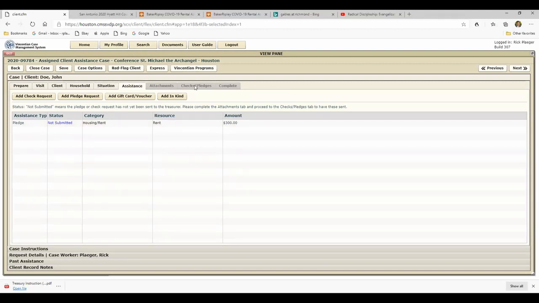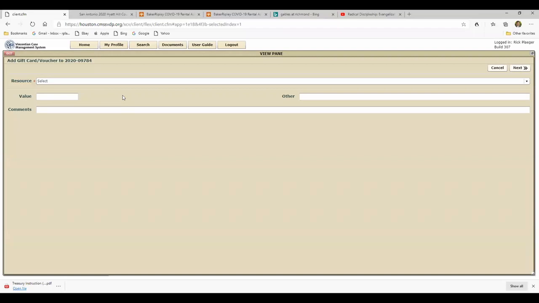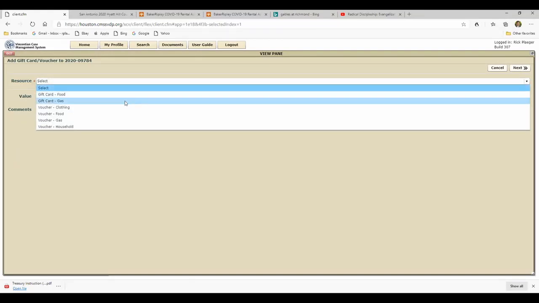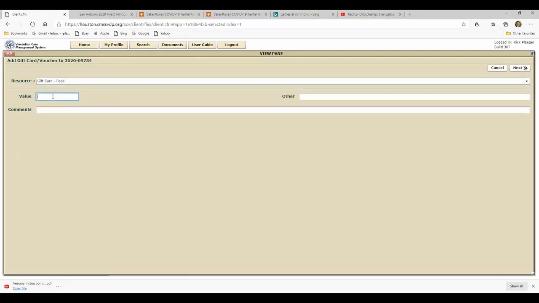We're going to add one more because we're going to be providing the person a gift card for food. Fairly quick and easy to enter this. So the resource is going to be food, gift card, food. The value, let's say we gave one Visa gift card for $50. You'll put the $50 value. You don't need to put anything else. You're welcome to add comments if you want to, but this will roll into our monthly report to show the kind of in-kind help that we've given for food. So the value is important for us.